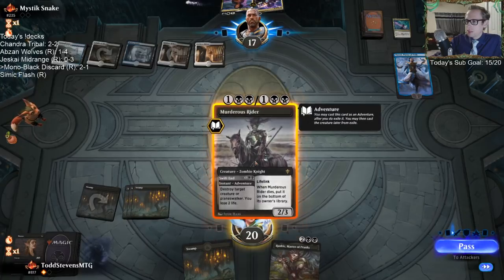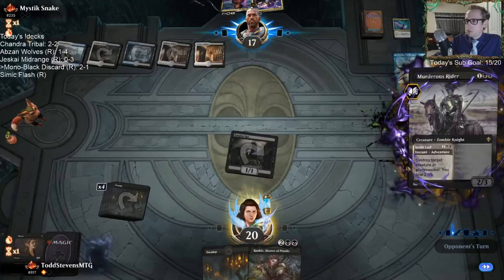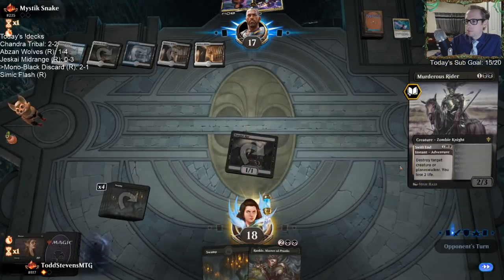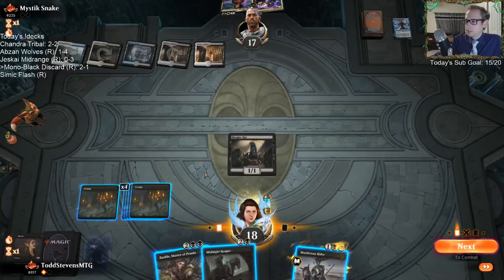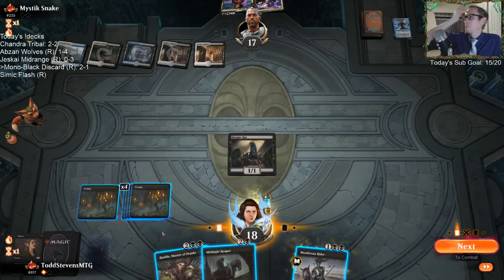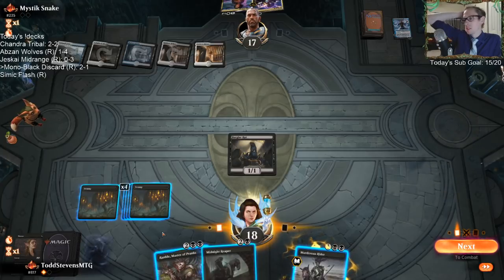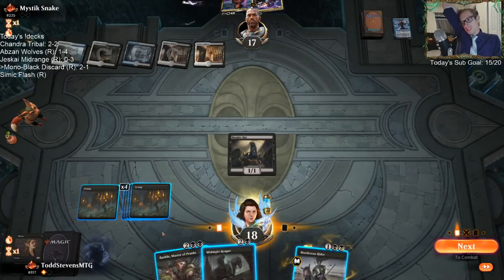Alright, so let's kill this thing so I don't have to worry about it. Ugh. Darn. This would have been a perfect time to draw one of those 12 one-mana discard spells also, to be able to pair up with Wrinkle. Ugh.